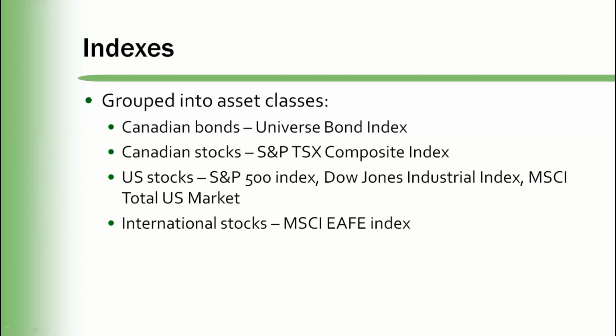But again, it's an index of 500-ish large companies on the US exchanges. And there's also total US market funds, which contain, instead of just 500, thousands of US companies. And then there's indexes that track international stocks, such as the EAFE index, or Europe, Australia, and Far East index. And so that's the developed markets overseas.